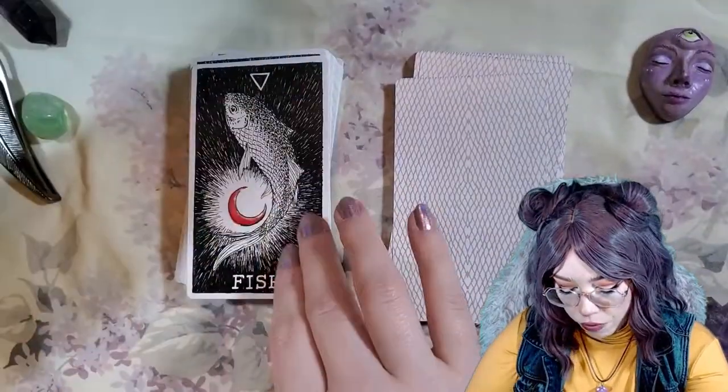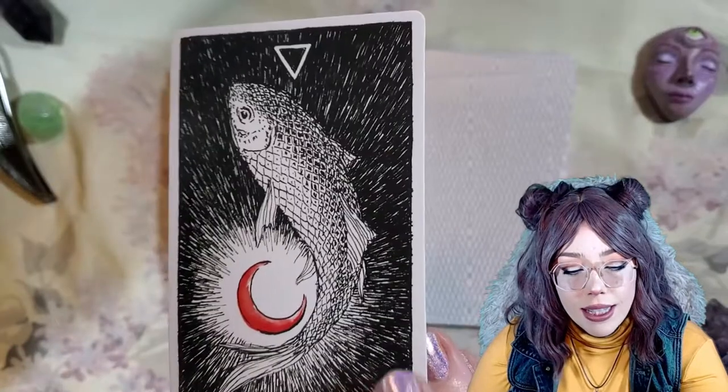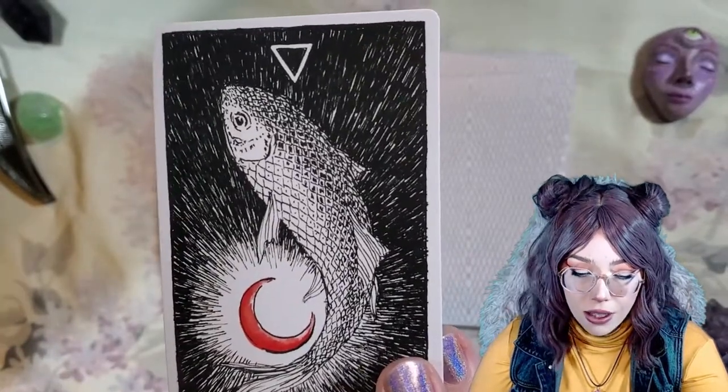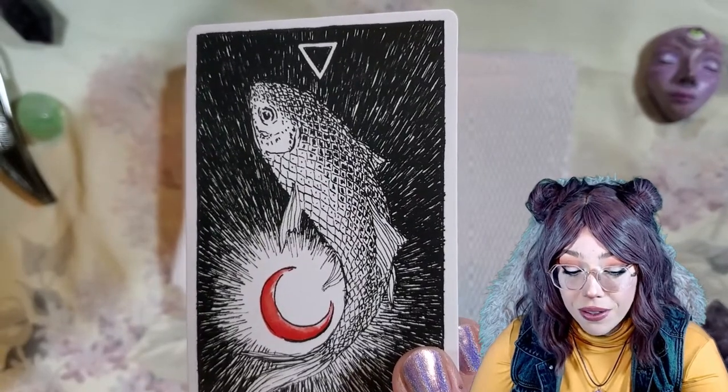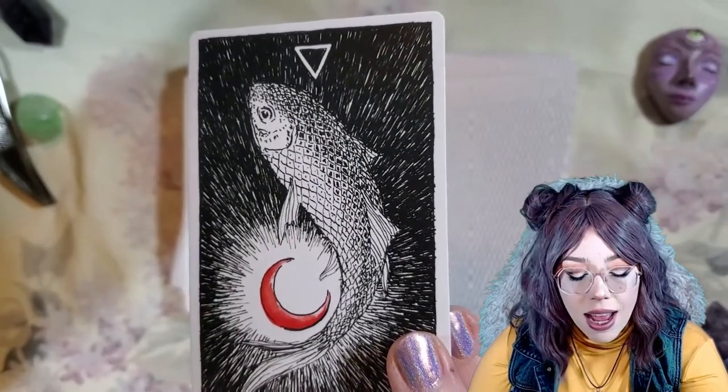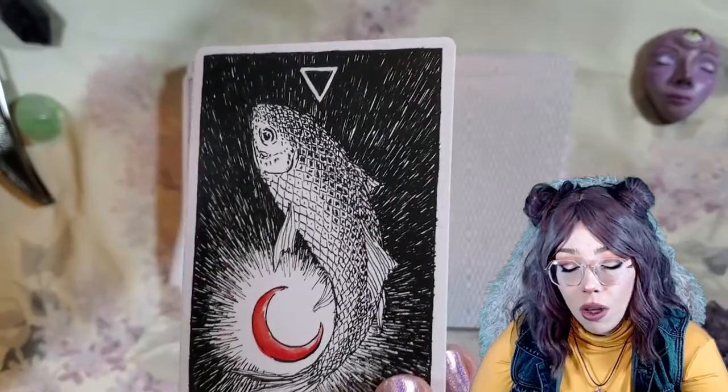Next, we have our good old fishy, our little Pisces. Restlessness, change of focus, and lost in the current. When they're in balance, they're adaptable and they travel well. When they're out of balance, they're distracted and change their mind often. And to bring them into balance, you need to set a small goal and accomplish it.